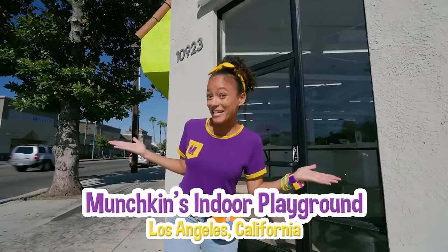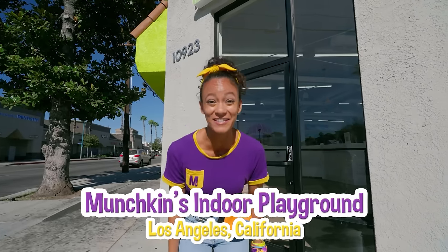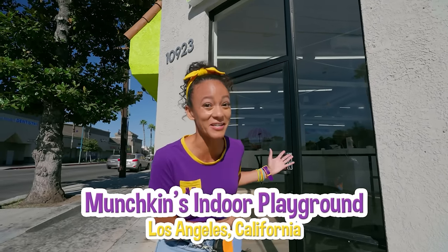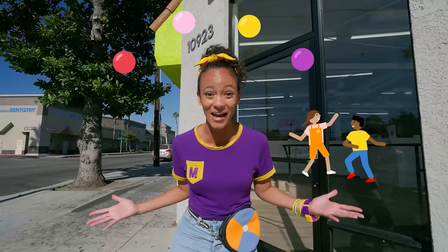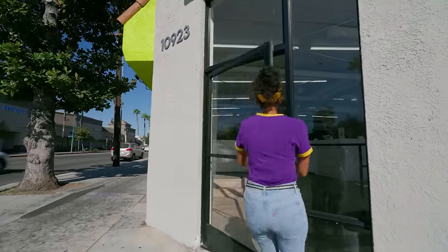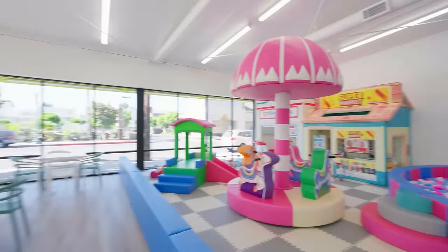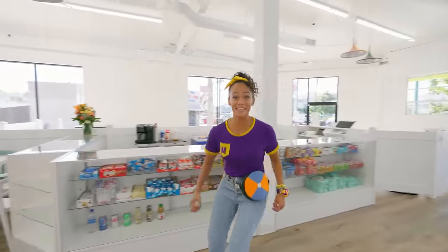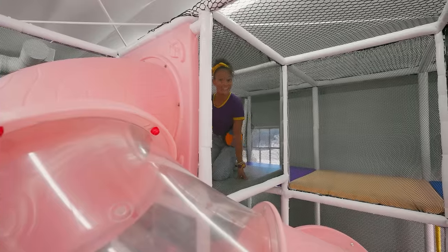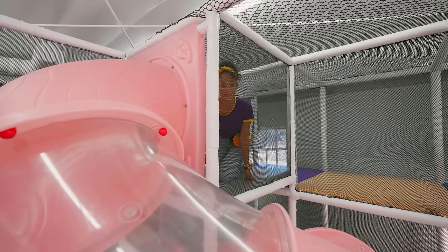Today, I'm at Munchkin's Indoor Playground in Los Angeles, California. This place is so awesome because you get to move your body and have a lot of fun, and we get to play a game today. Come on! Whoa, this place is amazing! It's slide time! Meet you at the bottom.